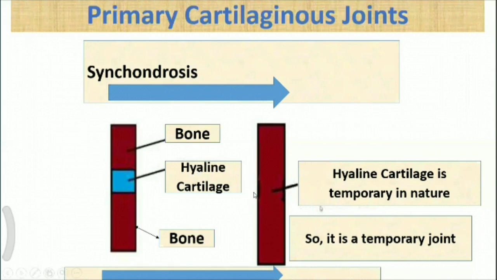That means there is no gap in between the two bones, no joint cavity, so no question of movement. Movement is not allowed in this joint. This joint is called primary cartilaginous joint, but allows no movement. So what is the aim of these joints? Your direct answer will be: to help in the growth of the bones. So it is a temporary joint.